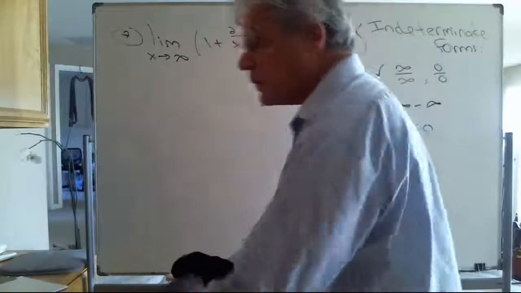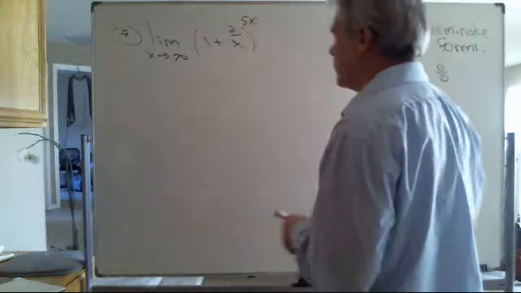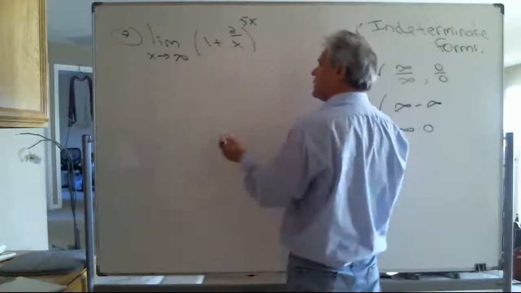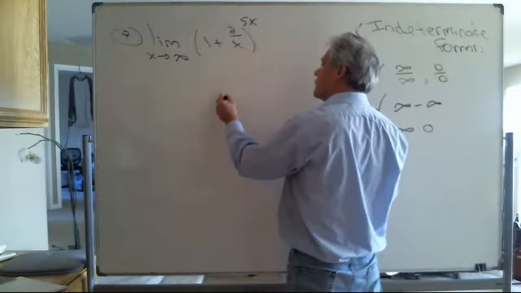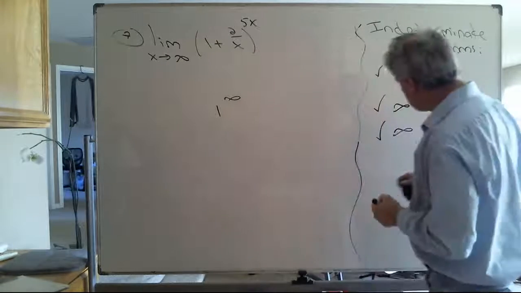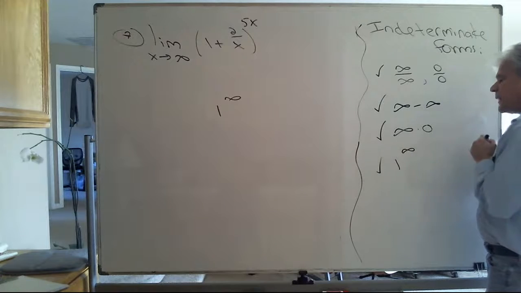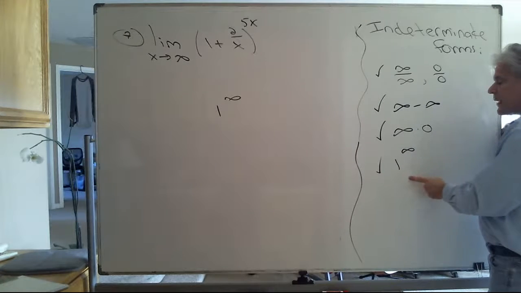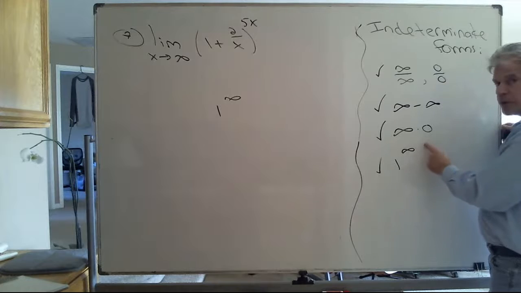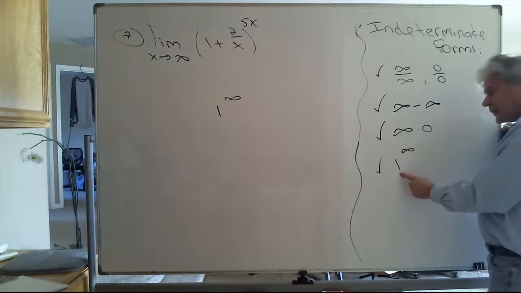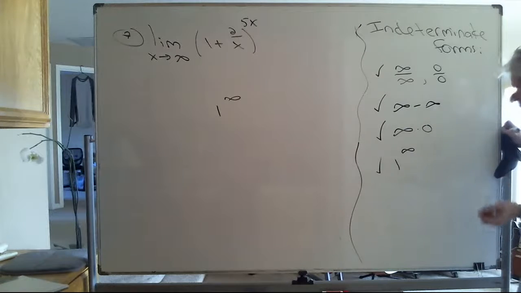I think this is an example with a whole new type of indeterminate form. Notice as x increases without bound, the base is going to this. That exponent is going to this. And I think that should be an indeterminate form because if you think about it, if the base behaves this way much more rapidly than the exponent behaves this way, the whole thing goes to 1. If the exponent behaves this way much more rapidly, the base behaves this way, the whole thing's going to go to infinity, or maybe something somewhere in between.